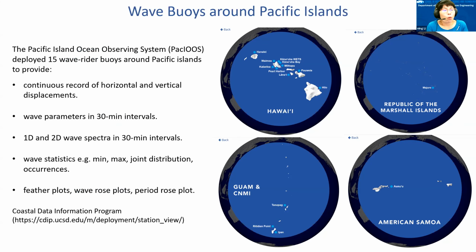The wave data are quite useful, but it's very expensive, like David mentioned. And also it's not enough because the ocean is huge, and we only have those 16 buoys. They cannot fully describe what the wave conditions are around the islands or over a large spatial area. So we want to have a bigger picture of what's going on in the ocean. Now the wave model can fill the gap, playing a role to complement the buoy data to give us a big picture of the wave conditions.